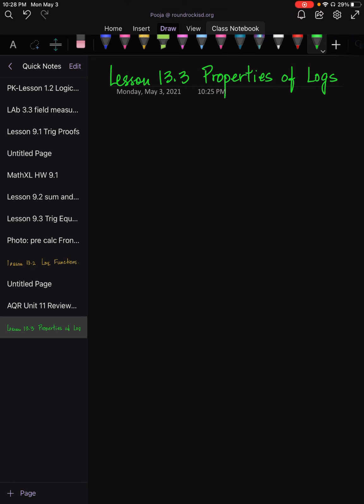Now, what we did earlier, in 13.1, we talked about basics of exponents and exponential functions. In 13.2, we talked about log functions, what log functions are, their x-intercept, their y-intercept, asymptotes, graphing them. And then we also learned how log functions and exponents are related to each other. Well, they are inverses of each other, which means one cancels the effects of the other. And exponents cancel the effect of log and vice versa. In 13.3, we're talking about properties of logs.